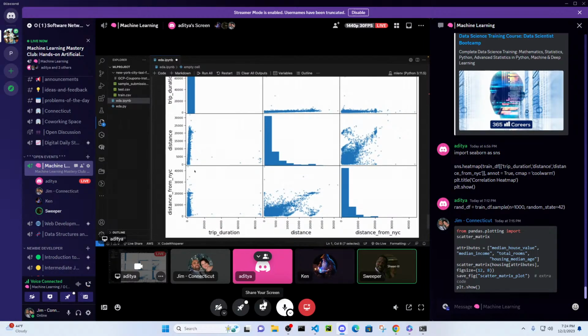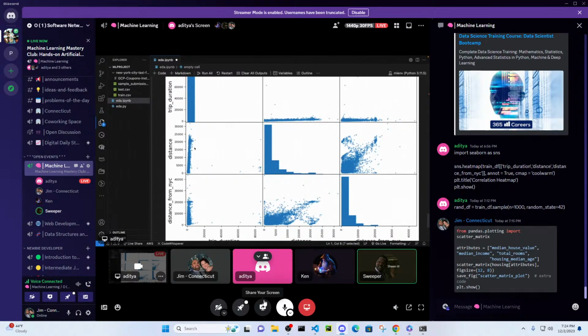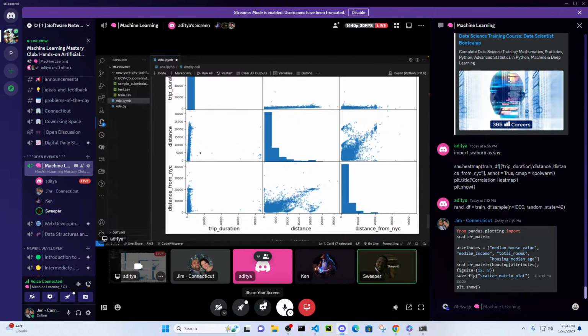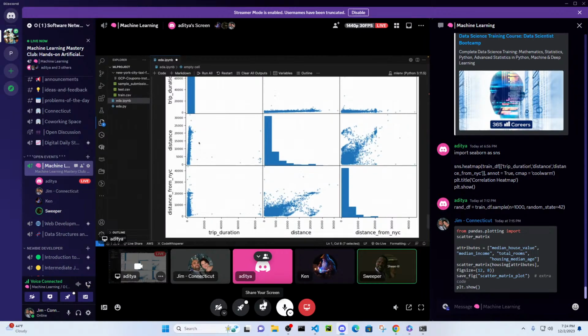Okay. Well, that could be a limitation: the lat-long lines are not true distances. It's all mixed up with the roadways of New York City. Correct. Yeah.